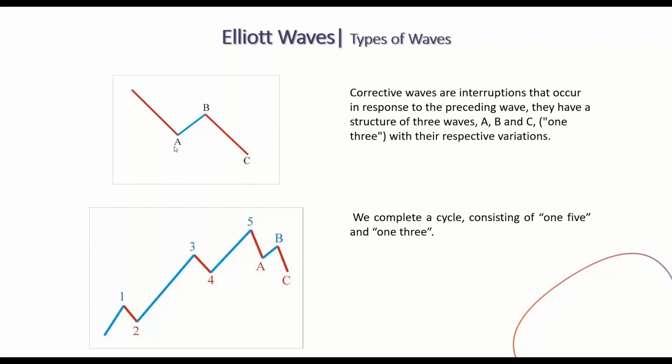Corrective waves, the ones that go against the main trend, are divided into 3 waves. The motive waves that move in the same direction as the trend are divided into 5 waves. Elliott used this to create an imbalance and always see progression. I move 5 times upwards and 3 downwards, so the corrective wave will always be shorter than the prior motive wave. Then I add another motive, corrective, and this way I always create progression. That's why Elliott talked about 5 waves, 5-3.